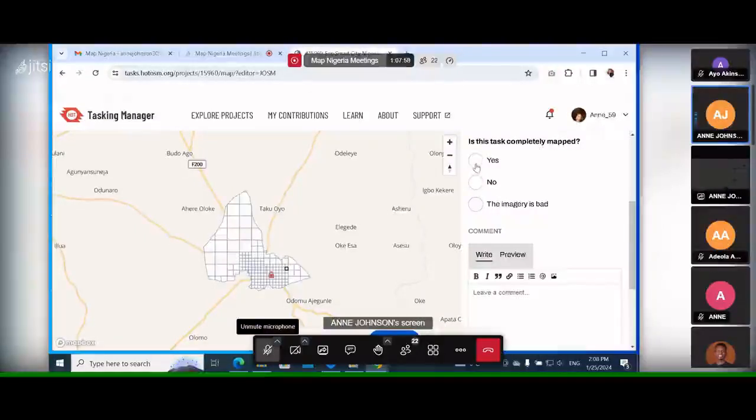When they ask, is this task completely mapped? You don't say yes, you say no. And as you say no, it unlocks it for you to come back at a later time, or for any other person that wants to map it to have access to map. You understand what I mean? Yes. Thank you. You're welcome.